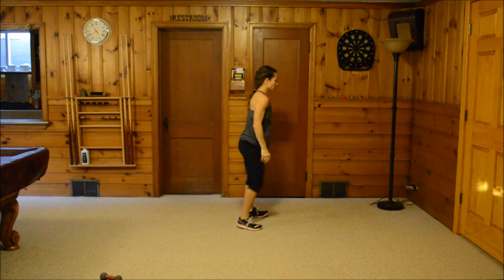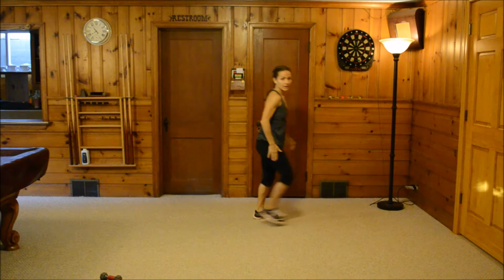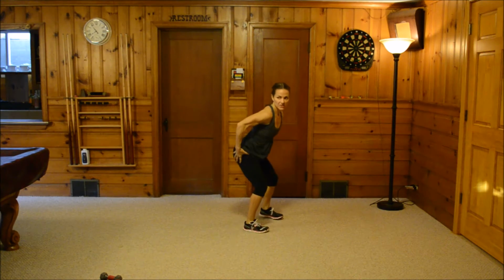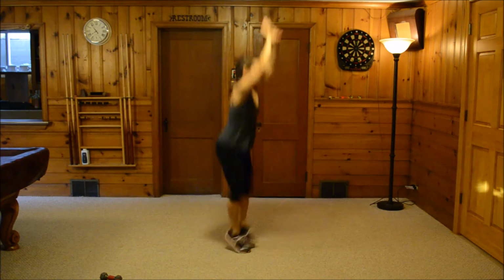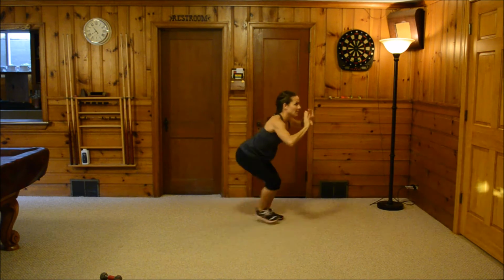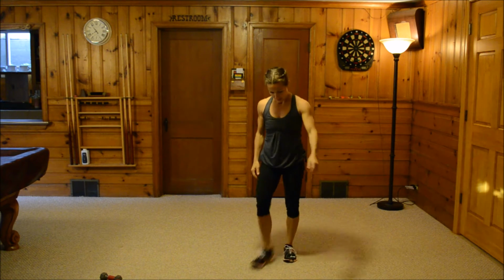It's super important to stay nice and low. Squeezing your legs. Abs are pulled in. Step out, jump, out, and jump. You're squeezing everything in here the entire time.